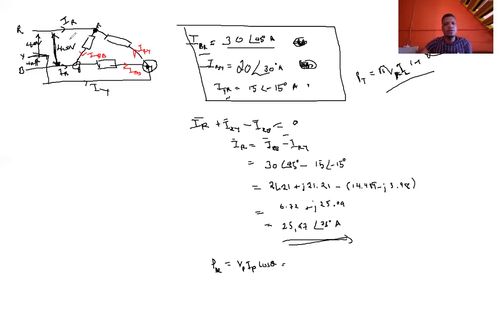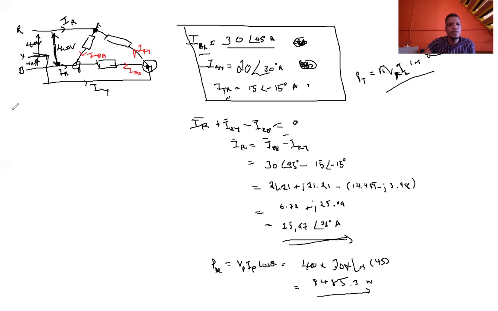The phase voltage there is the same as the line voltage. So what we can do is that we just say it's equal to 400, right? The 400 multiplied by what is the phase current in there? It's 30 multiplied by cos the angle between those two, which is 45. So that is how you would work out this one. So it's 400 times 30 cos 45. That will give us 8485.3 watts. But this is only for this part here.